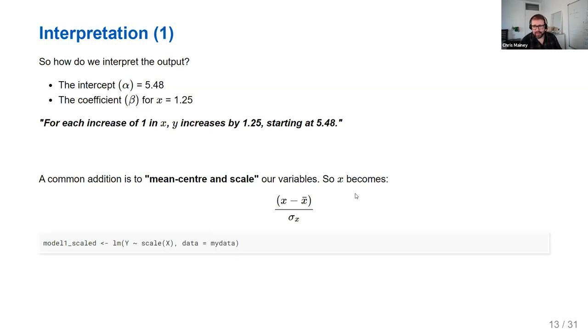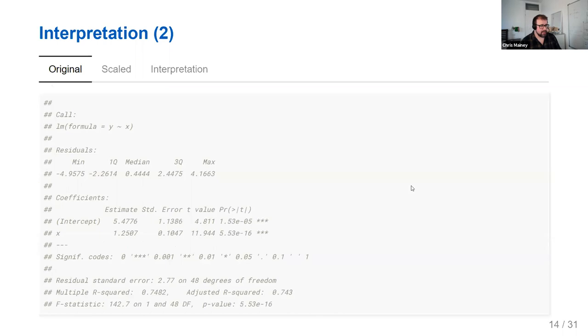If you've got two x values and they're massively different scales, one's in the thousands and one's in the tens, it might be that the thing that's in the thousands just naturally dominates because it's so much bigger. But if you converted those into mean-centered and scaled versions, you could consider both of them in terms of how much they've changed in their standard deviation. It's a neat trick, but it also makes your interpretation a little bit easier. This is the original that we just predicted before, but if I use the scaled version, and the only thing that is different is that you wrap x in the function scale, you can see that the parameter estimates change.